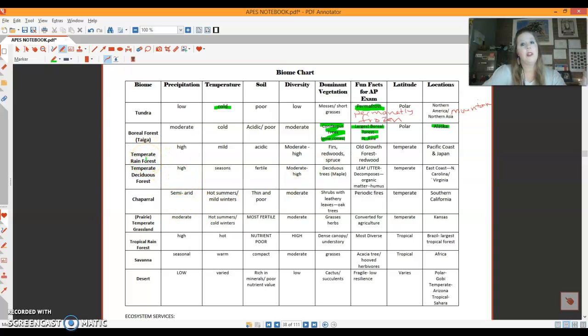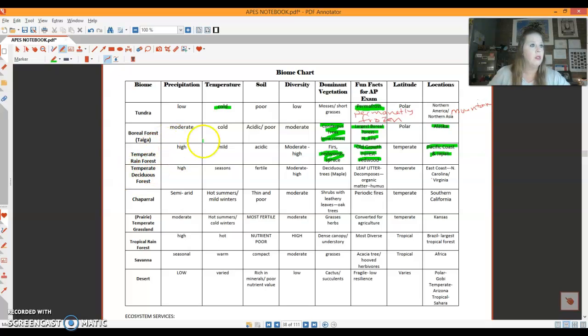Well, this tells you exactly where it is. It's in the temperate region. So the temperate rainforest, what we need to know about this is, we're going to go all the way over here. They're typically our old growth forests. So these are going to be our oldest forests on the planet that have huge trees. So the redwoods, I'm going to highlight redwoods right here. So these are going to be in California, okay? So we find them in the Pacific coast and in Japan, okay?